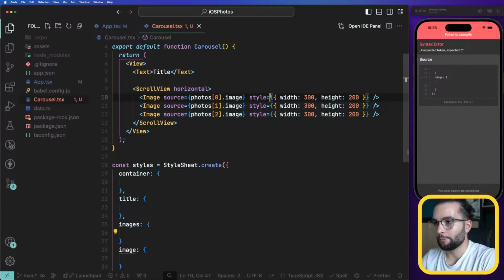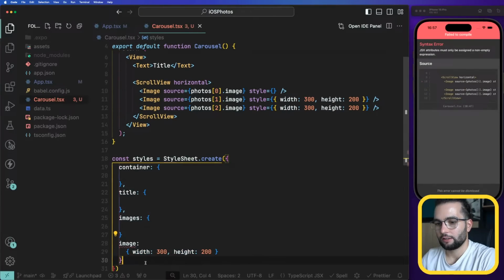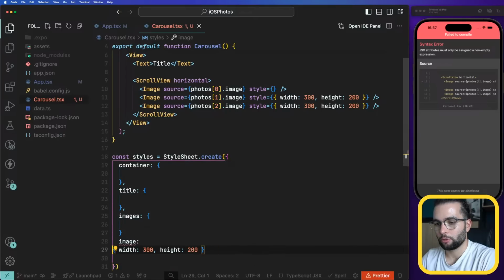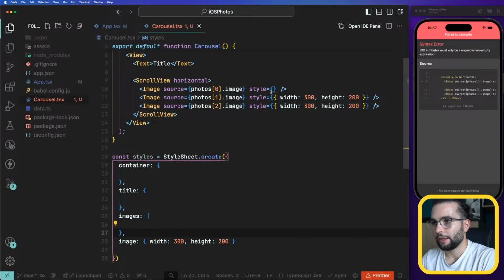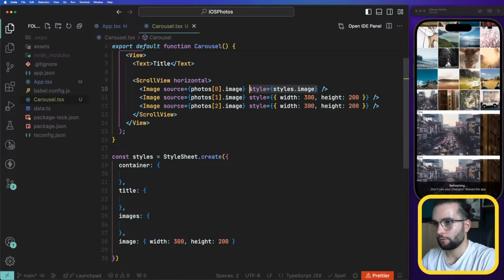The styles of one image, we have them here, so maybe I can copy paste them right here as an object. And I will have to pass it to the image as styles.image for all three of them.